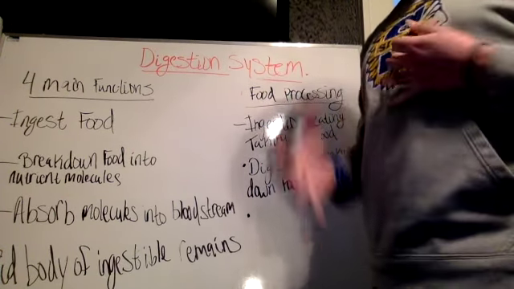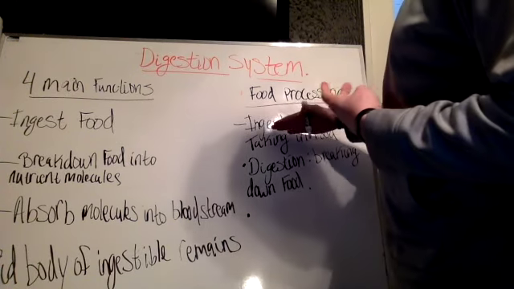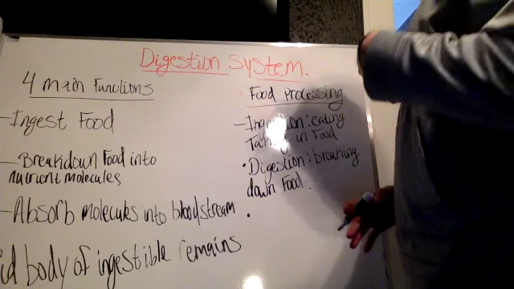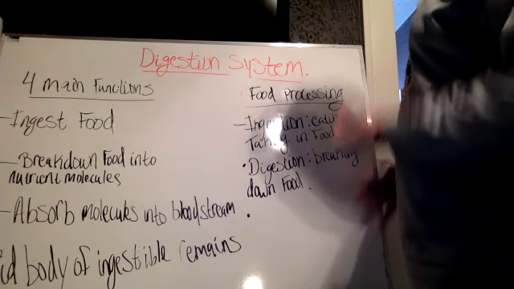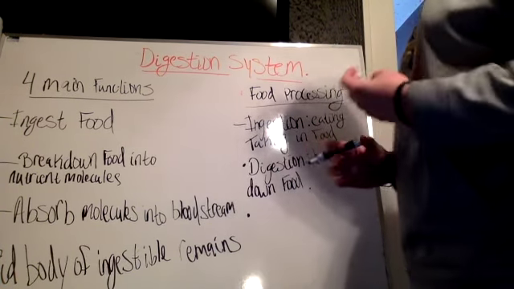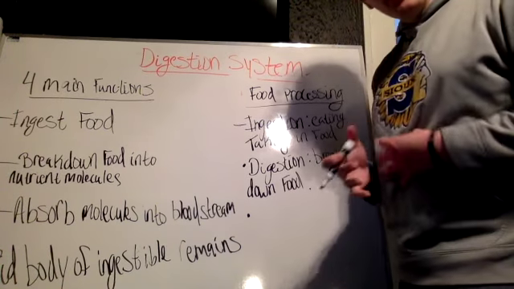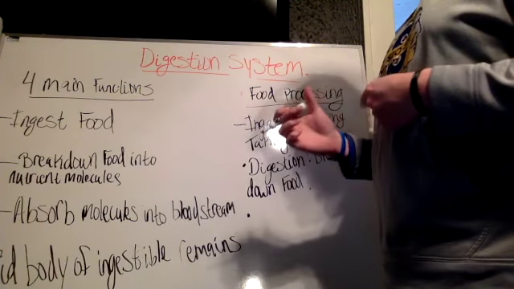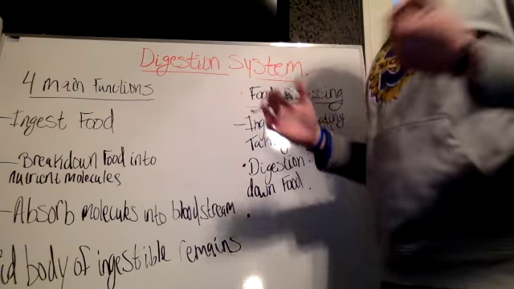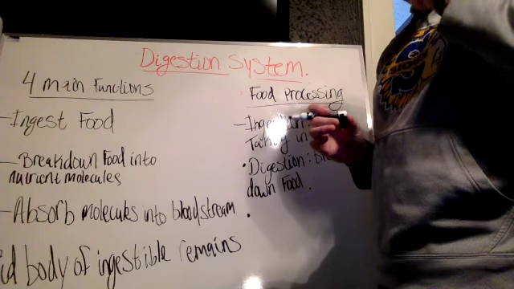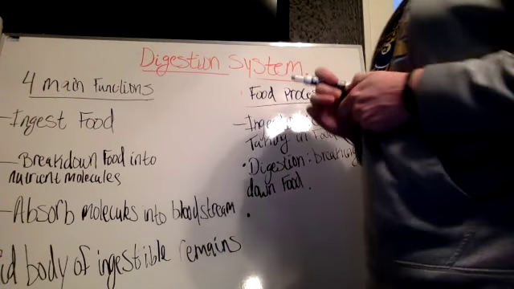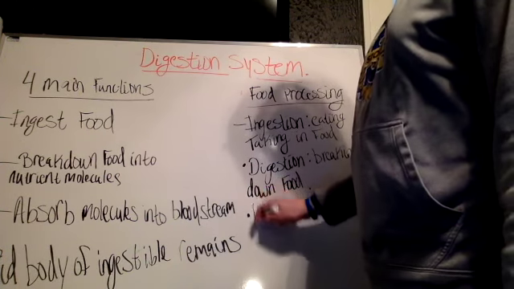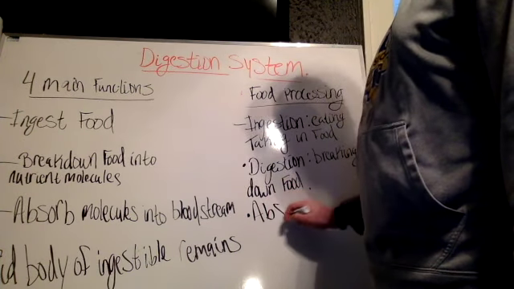Okay, and the next one. So you've taken in food, you've eaten it. Your body, in your stomach or your small intestine, starts to break down your food into nutrients that we can use. Those of you who didn't know, the majority of your digestion, believe it or not, takes place in your small intestine. Boom, the more you know. Okay, the next one. After these two, we got what they call absorption.